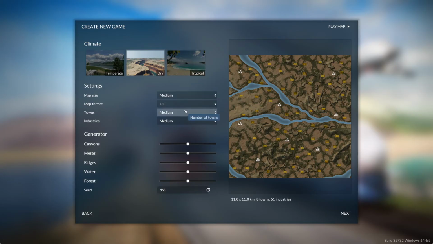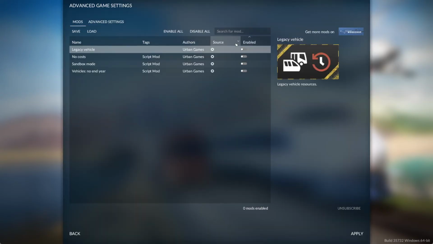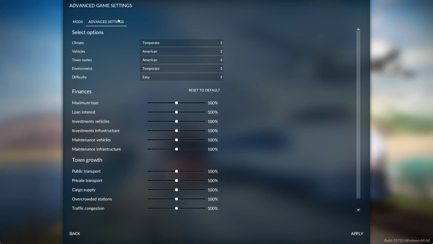What you're going to do in this game, there's a campaign, or you can play in the sandbox. I like the sandbox. You can pretty much set it up how you want. There's temperate, dry, and tropical climates. You can also set the type of vehicles that you'll be interacting with, either the European, the USA, or the Asia vehicles. So, if you're a train buff and you're familiar with different train models, you might be interested in this. And also, you can set the time period among a lot of other things.